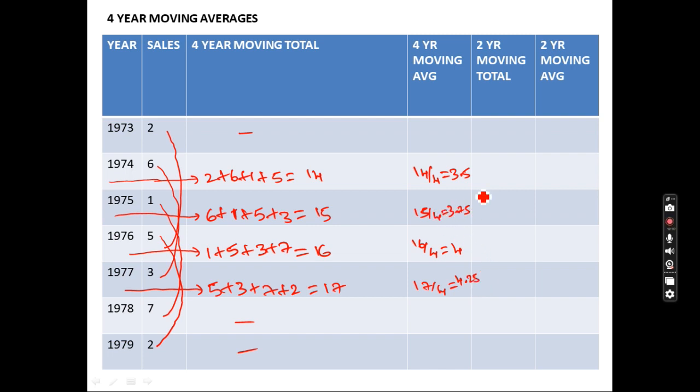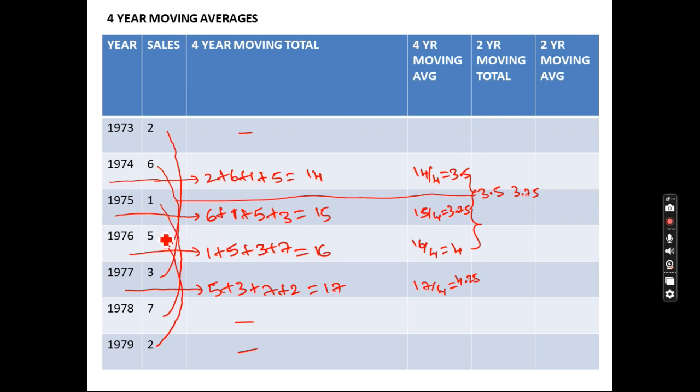Okay, so after getting these values we have to make it a center year now, because we are getting values in between, so we have to convert the middle value to one particular year. That is done with the help of the 2-year moving total, by adding these two. Okay, so what are we doing now, in the center we have to write. What is the center year now? Here the center year will be this one. So here you write 3.5, okay, 3.5 and next 3.75. Next 2 values you have to write now here in the middle.